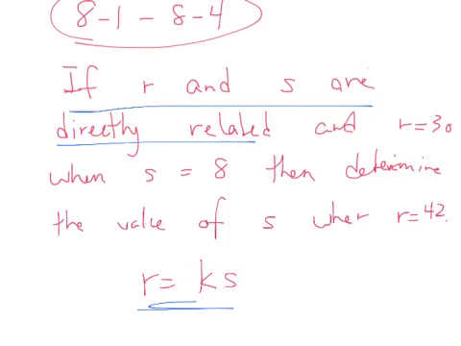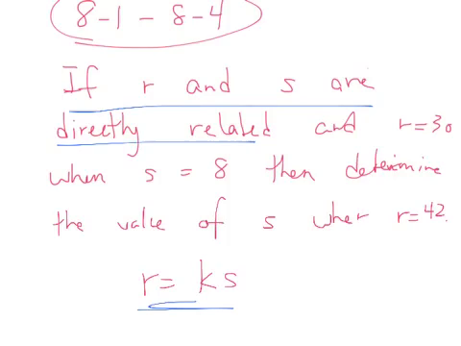Now, it's not fine if you have direct and inverse variation in the same problem. You can't just mix things around then. But if it's just 2 variables being directly related, you could write that as R equals KS or S equals KR. Even inversely related, it works as well, because you would just switch the locations of them and it still works. All right? Anyhow, let's continue this.